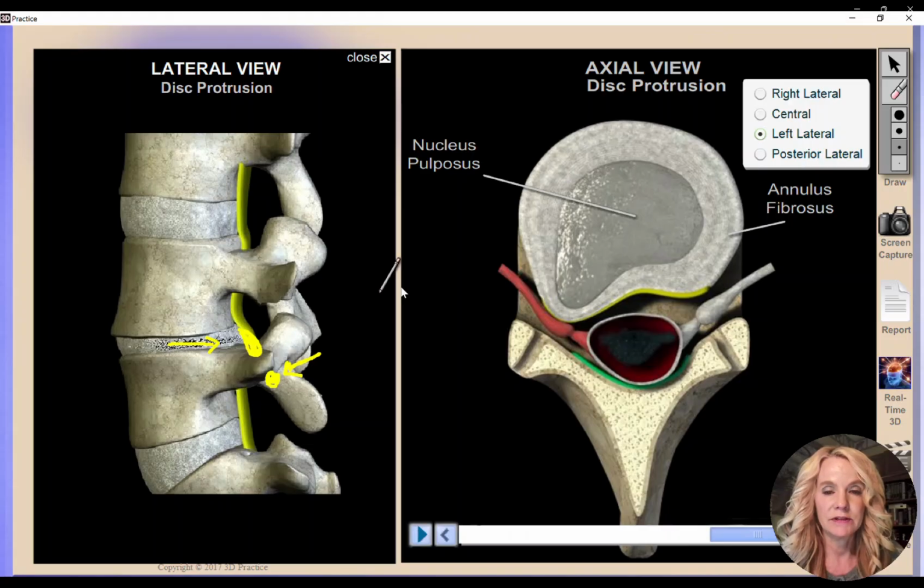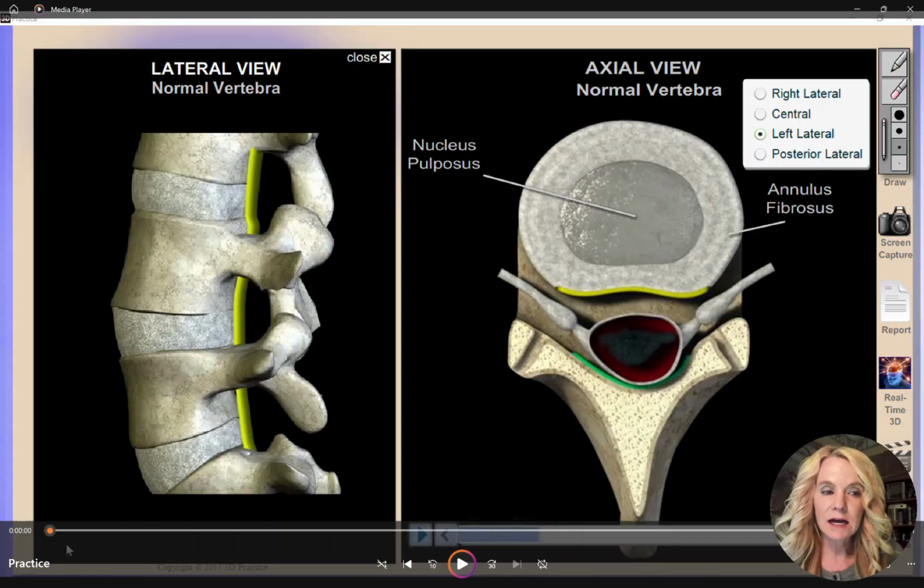So you have the disc bulge, you have a disc protrusion, which is a herniation, and you also have a disc extrusion as well as a free fragment. These are the types of issues that I do see in my office. So the next time I will be doing a video, I'll be talking about why the disc pain actually hurts as much as it does.